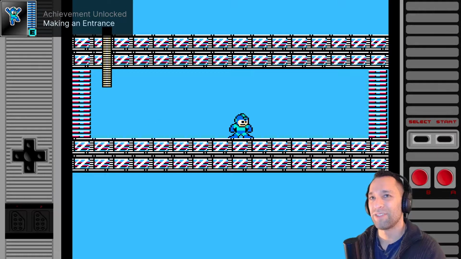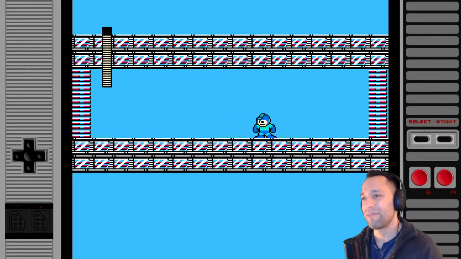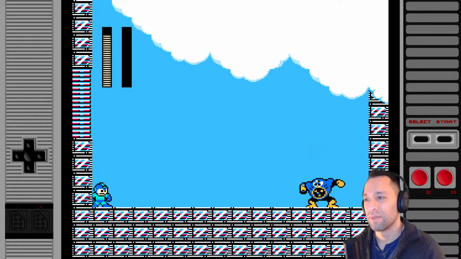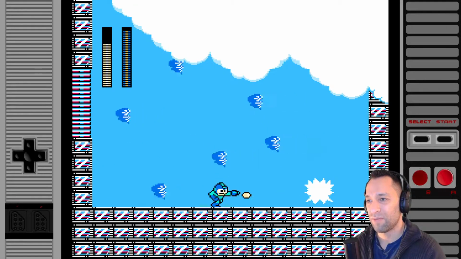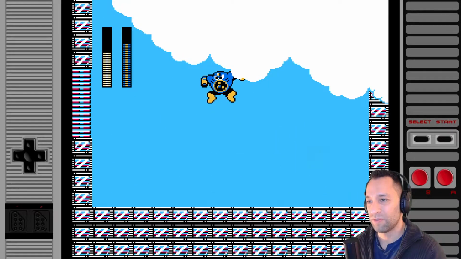Oh, look at this. Make an entrance. I also have a thing called Retro Achievements on. I have this game on Legacy Collection, but doing this on RetroArch. And it has Retro Achievements, so as you do certain things, you get achievements. And I guess they have an achievement for jumping through the door, which is always fun.